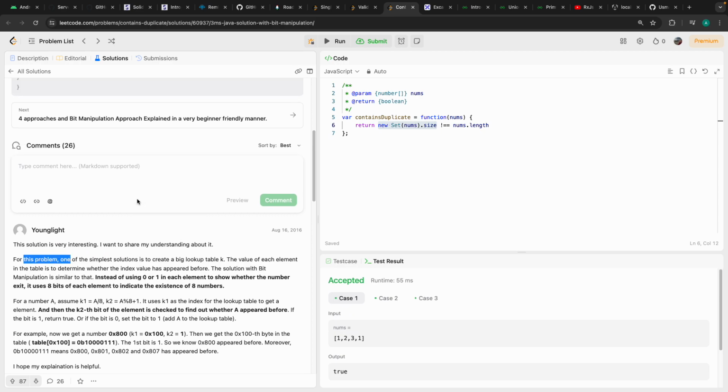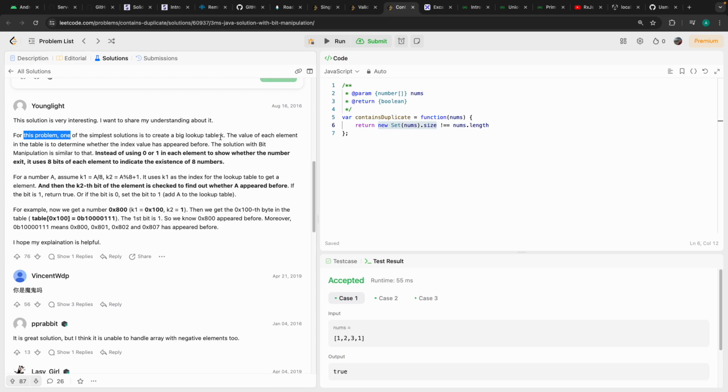I need an explanation because I don't get it. The value of each element in the table is to determine whether the index value has appeared before. This solution with bit manipulation is similar to that. Instead of using 0 or 1 in each element to show whether the number exists, it uses 8 bits of each element to indicate the existence of 8 numbers.